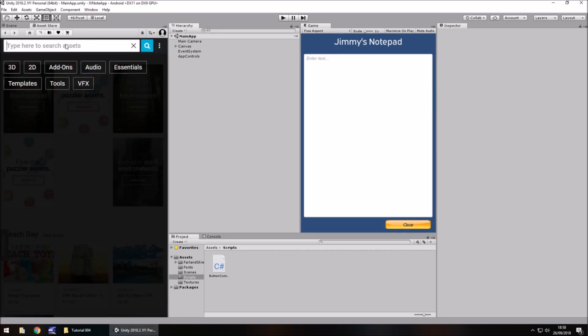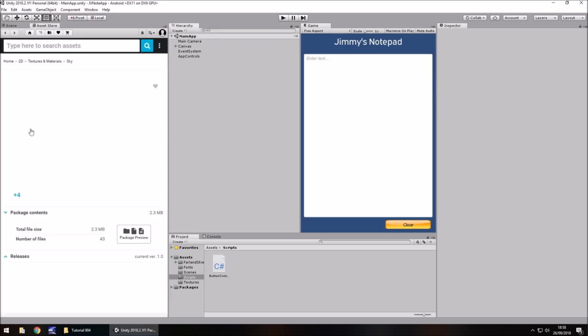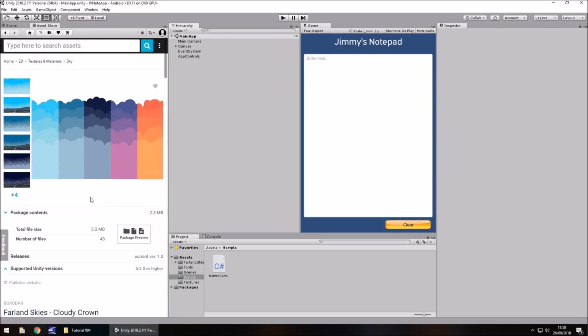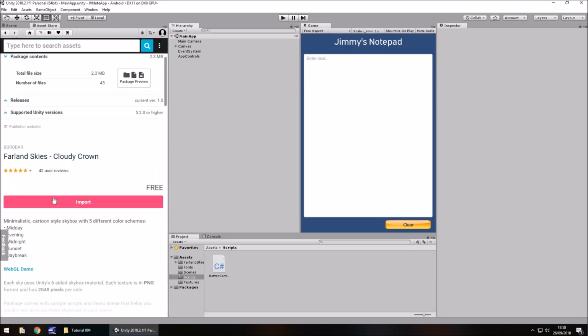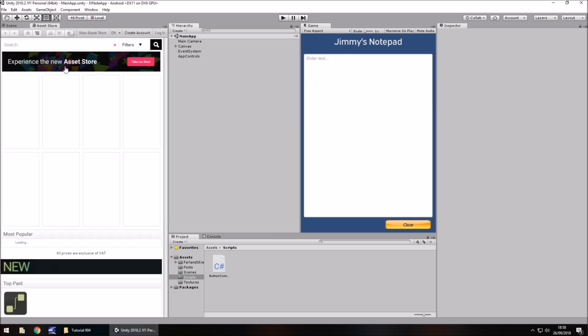I'll show you how to do both, but either way, we're going to deal with something called Skybox, and the one I'm using is called Farland Skies. So I'm going to type Farland Sky. There we are, Farland Skies. So we can use one of these if you want to. So I'll go with, let's say this one for now. And we can go down and preview, and we can just import or whatever, and it's basically just a free version. To do it on the old store, you would just go on Shop on Old Store, and generally you could do something else.